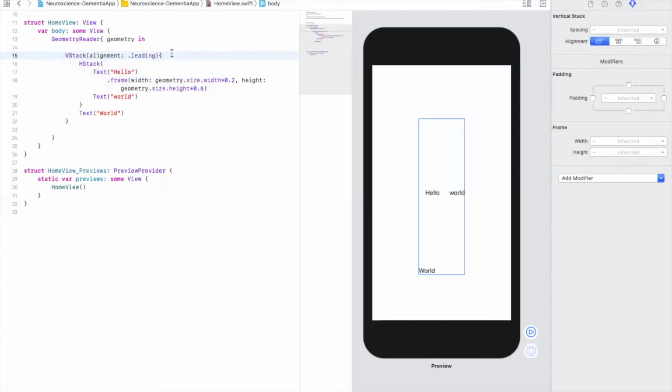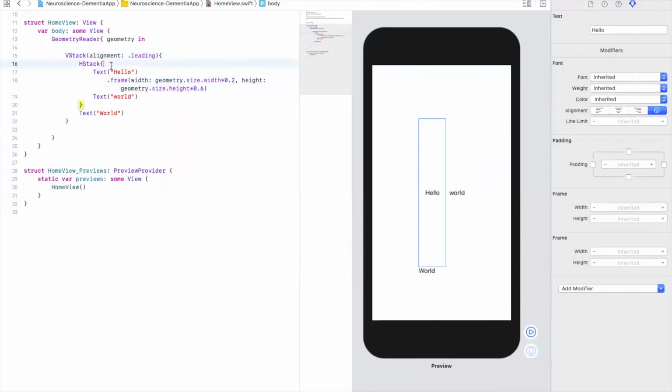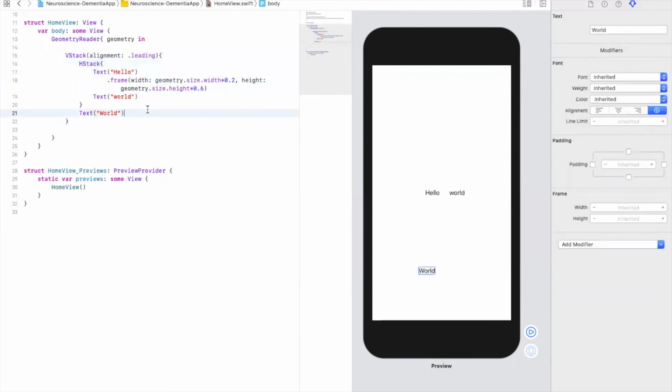When you do .leading, it's going to try to align all of the elements in the VStack so that their frames are lined up on the left. You can see how world over here shifted a little bit to the left. So that's what alignment .leading is.